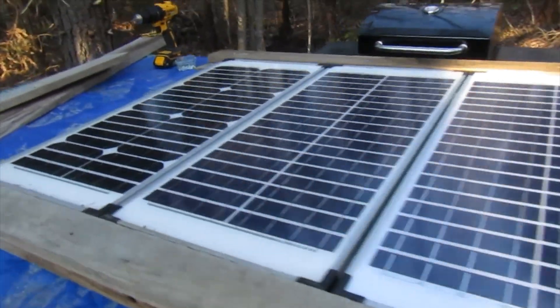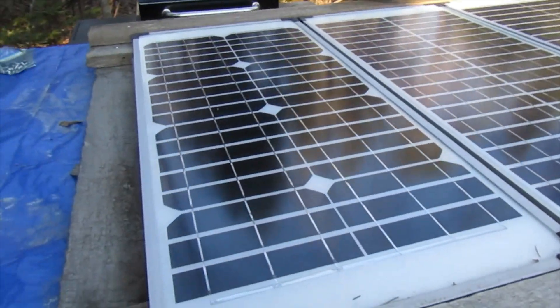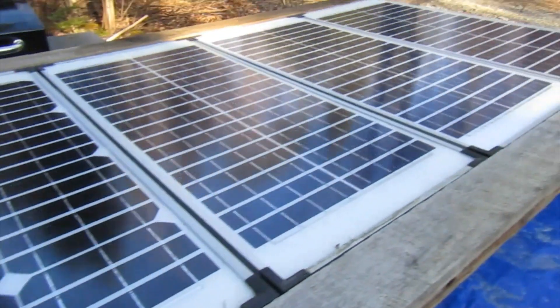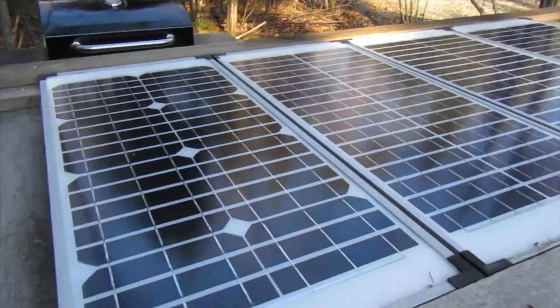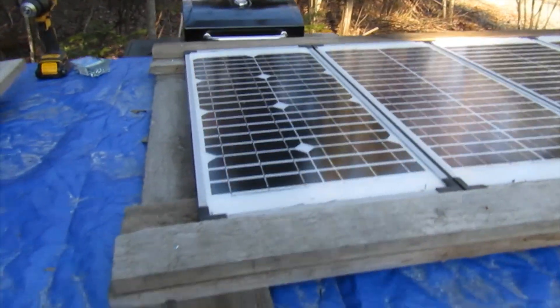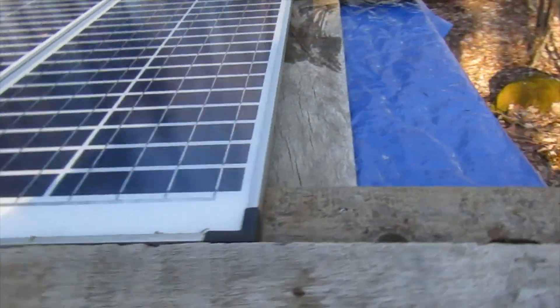I started this kind of late in the afternoon and I do realize I have one odd solar panel here, but this was the first one and then these three came later, so obviously they're just slightly different solar panels, but that's okay. So this is what I have happening so far — I do need to cut the ends off.